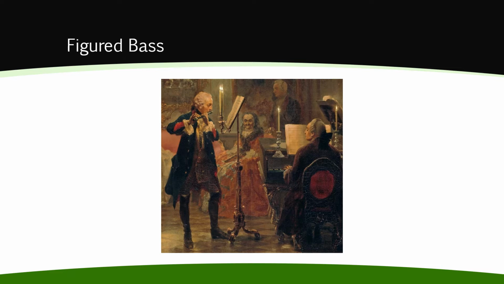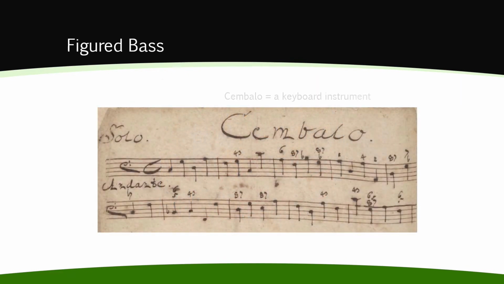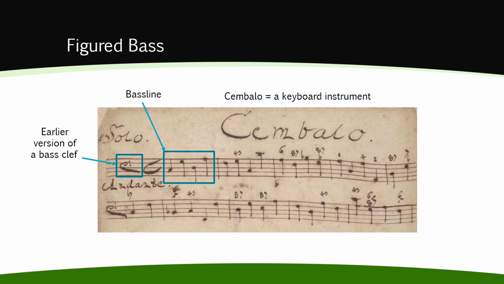Let's look at what figured bass looked like back then. Here is an example of a figured bass line for a keyboard part that accompanies flute in a sonata by J.S. Bach. There are bass note pitches and numbers, or figures, that tell the performer what types of chords to create above each bass note.